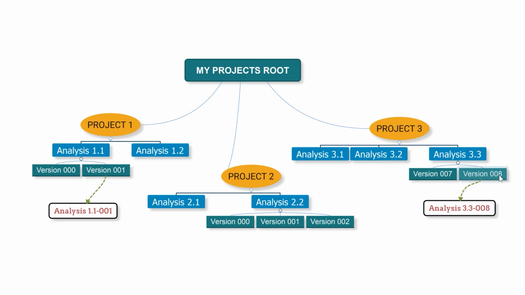And if you keep on adding new saves, then it would go 9, 10, 11, 12, up to obviously 999 different versions. So we don't expect you to have 999 different versions. It's good to branch off before you get to that number. And here, this one would be called analysis 3.3-008. And the next one will be -009. Unless we cloned it into another, analysis 4 or 3. In this case, inside the project, it would be analysis 3.4. And then that would start at 000.